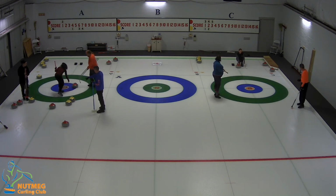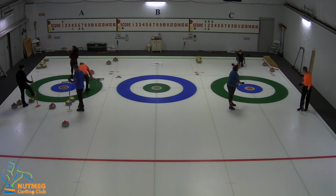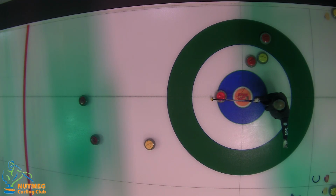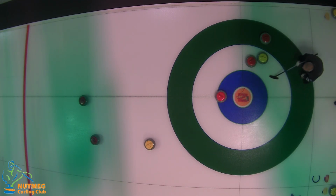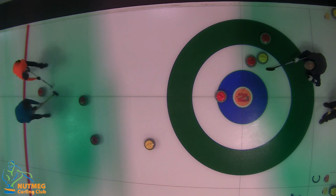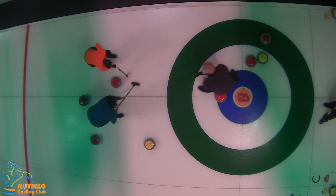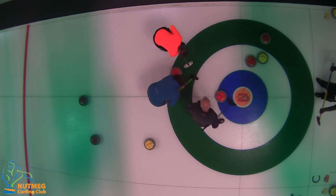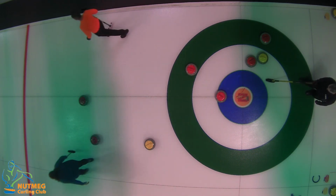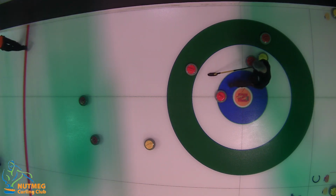In the meantime, let's go back to sheet C because they're actually making fantastic time, and they're almost done with their 6th end. And this is what we're looking at. So Pam is throwing what looks like heavy draw weight. I'm not quite sure what the call here was, but it looks like sweepers are on it. It's curling. It's curling. I think they're trying to get down and chip this yellow back. It's slowing down, though. They'll try to get it in as far as they can, and it is not going to add to the count. So the count is still 2 red over here. The measure is in progress over on sheet A. We'll wait for the scoring over there to figure out what's going on.